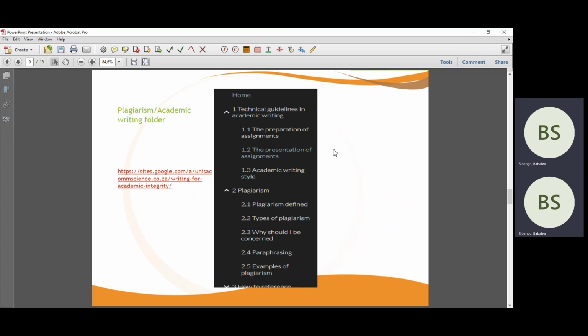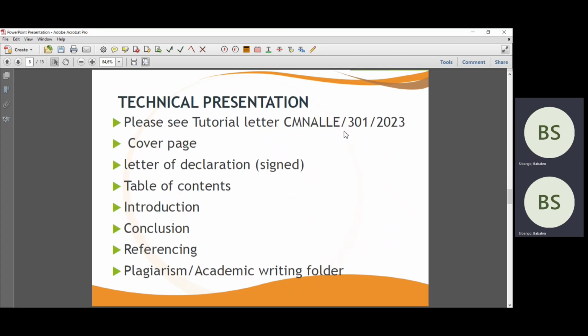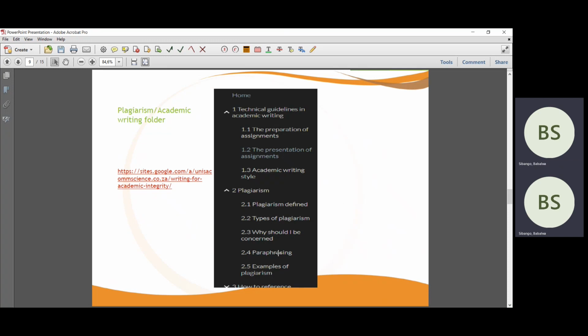So please avoid plagiarism. You will get a 0. And I mean, it's basically illegal. You might even be expelled from the university. So please familiarize yourself with the university policy on plagiarism so you're not caught by surprise. And also, just visit that site. You'll find a whole lot of resources that will help you in writing your assignments.